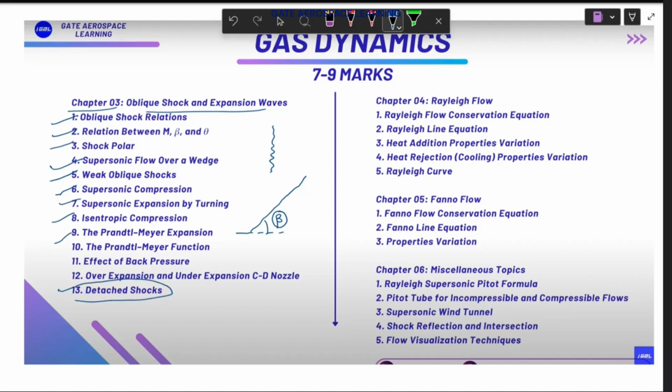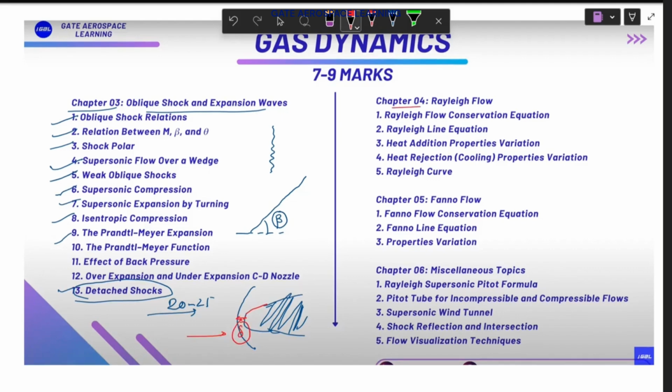Detached shock wave is again one kind of interesting phenomenon when you have this kind of blunt body. You will find it generally in space vehicles which are re-entering the Earth's atmosphere, when your incoming Mach number or vehicle velocity is very high, about 20 or 25 Mach number. So this kind of shock wave formation will be happening. Okay, a detached shock wave, we'll call it a bow shock wave. This is detached from the body surface.